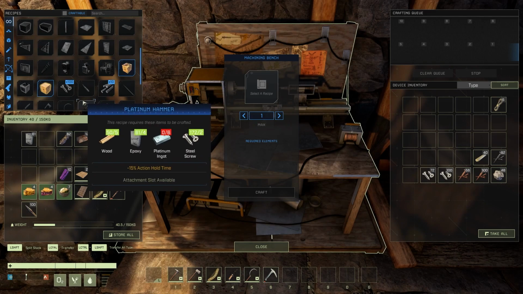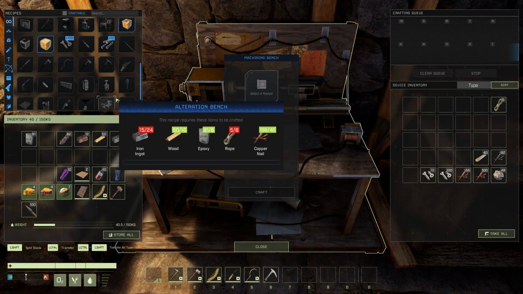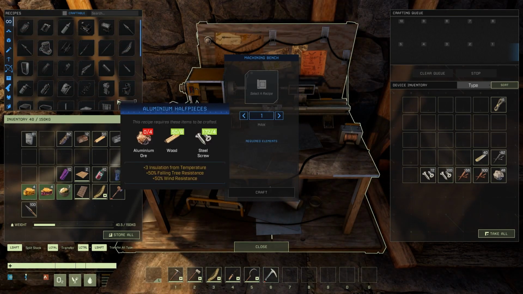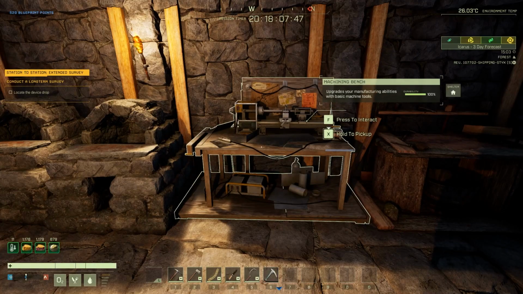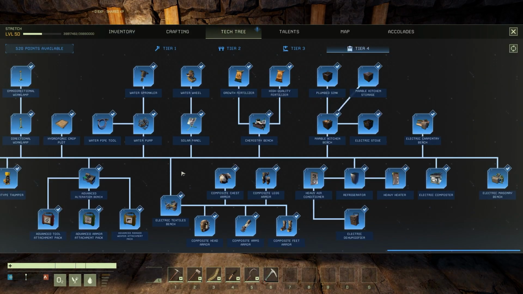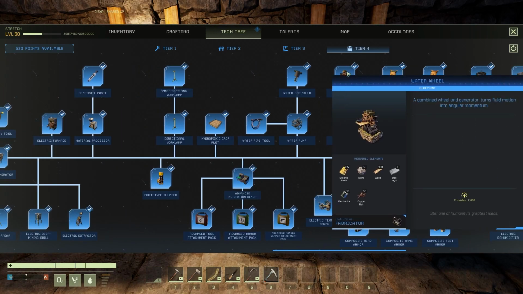Where is that water wheel? It is not in tier... I need to make the fabrication bench, honey. Let's check that out just to make sure. Crafting tech tree, tier 4. Where is it? Right here, water wheel. Requires fabricator. Yep. Oh, it provides 2,000. Okay. I was wondering. I didn't look. I am looking for flour. Oh, you're going for wheat? Okay.